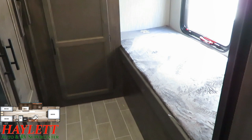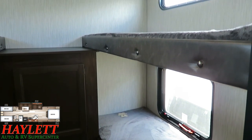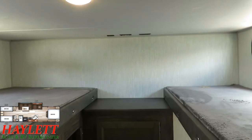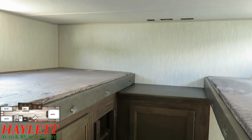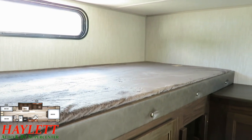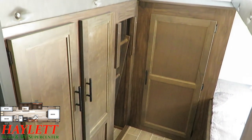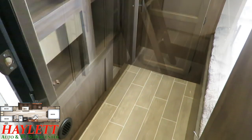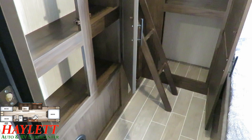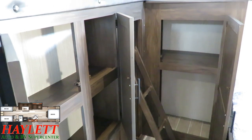From there we're just next door to our bunkhouse. I like how there are windows for all the bunks so everybody gets good lighting in here, plus an extra nightlight for the lower bunk since it doesn't benefit as much from overhead lighting. TV hookups on the rear wall if you let the kiddos bring their own entertainment. Over here we have what I call a big kid bed, since it's a little wider than a conventional bunk. You can see the heat vent right there — it is actually shocking how many private bunkhouses have no heat vent run to them. It's mind-boggling.